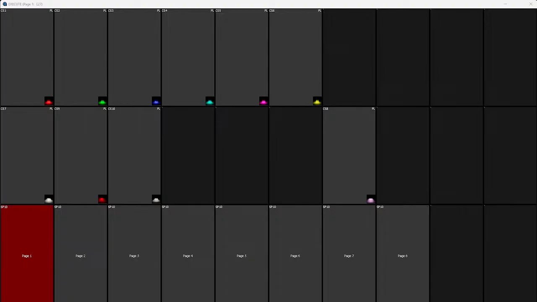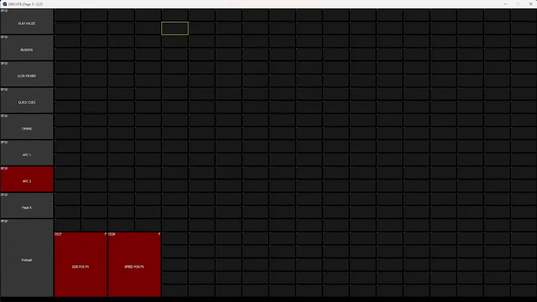Go back to the programmer. We'll make this real fast. I'll get about that 0.5 seconds, and we'll do back to page 7. So we'll record that one. I don't need to do any of that, so go. And we'll record it again here. Go here, go here. So this will be our color effect. It'll make more sense here in a minute. We'll make the width 2, the height 5.